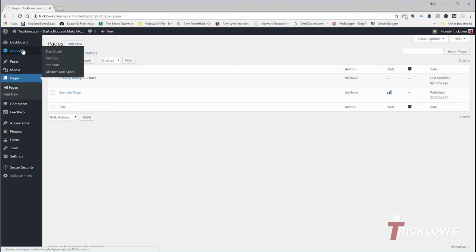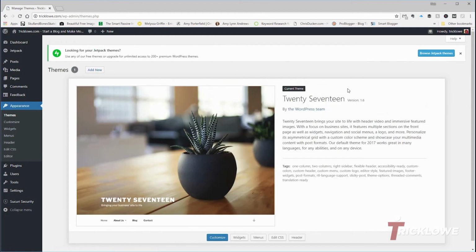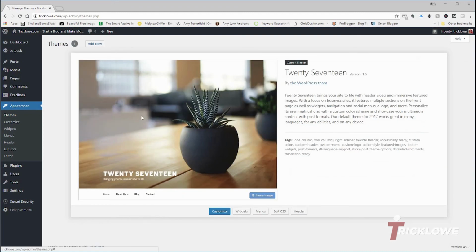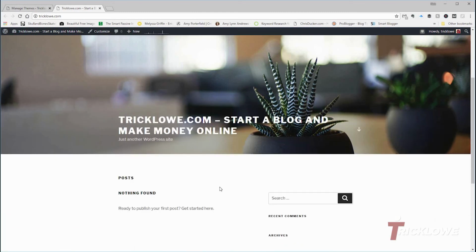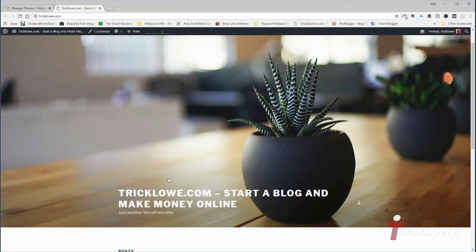But then the next thing I would probably do, just real quick, I'm going to show you how the themes are. Right now, it's running the basic 2017 theme. And that's good. That's the first few things I would do just to get everything set up. Now, if I decide to go visit the site, if I hold down the control key, it opens it up in another tab. I don't like it when it's in the same tab. So here you go. I have this set up, just another WordPress site, blah, blah, blah.